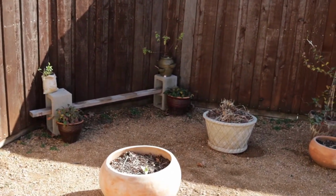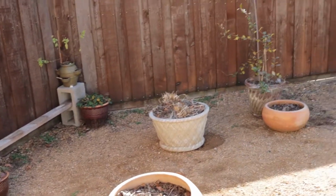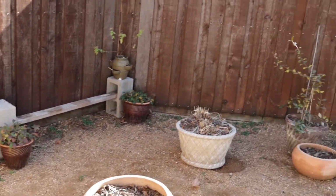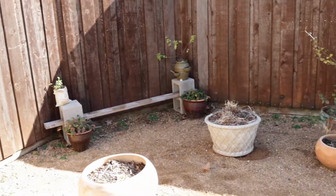Then over here we have kind of the quiet part of the garden. Right now there's not a whole lot going on. I have a couple of jasmine plants and a couple of herbs sticking around, but everything else is kind of lying dormant until springtime returns.